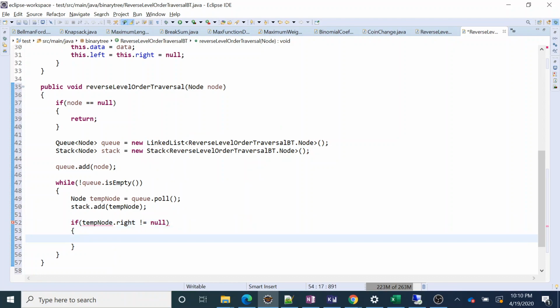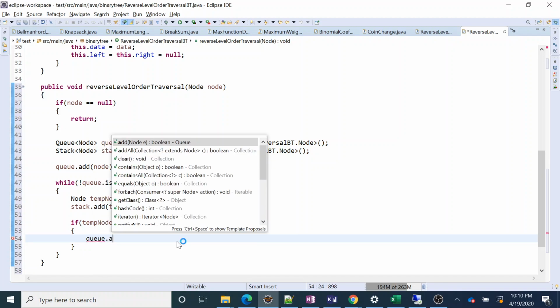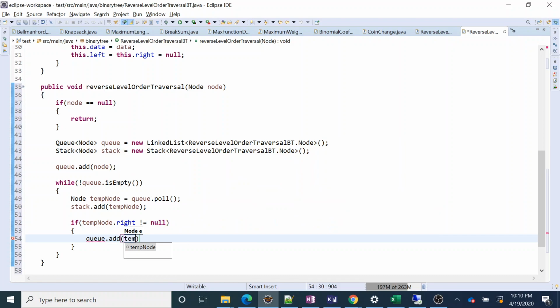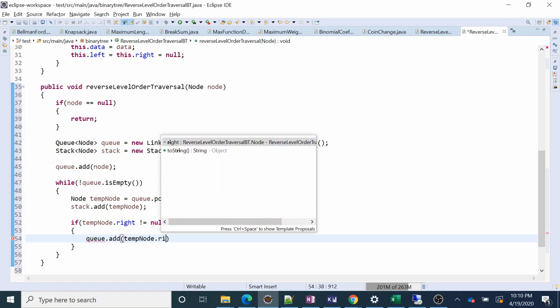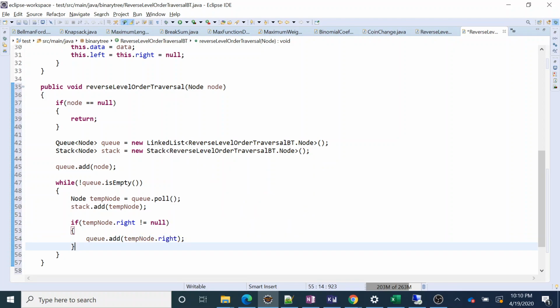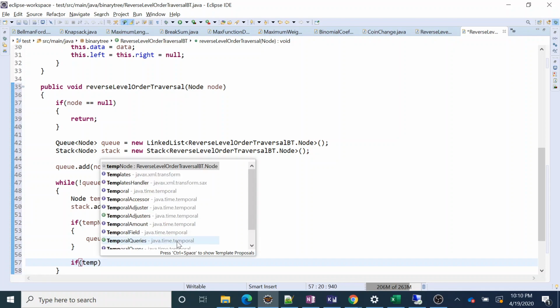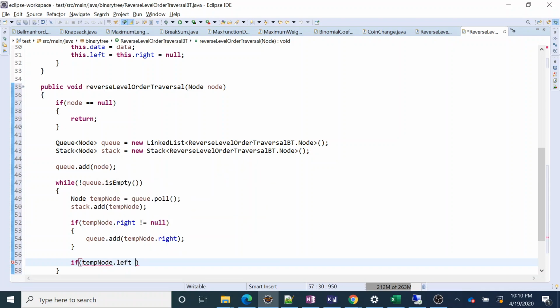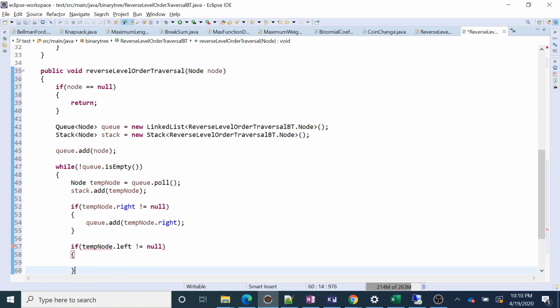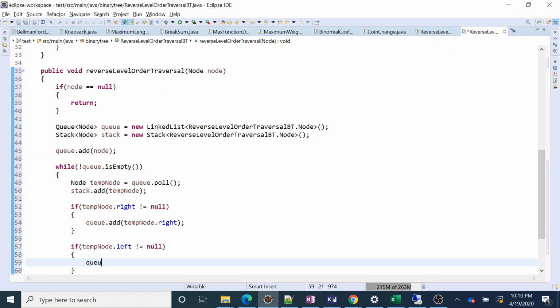We add the right child to the queue, so we are adding temp node dot right here, and if temp node dot left is not equal to null, we'll add temp node dot left, so q dot add temp node dot left.